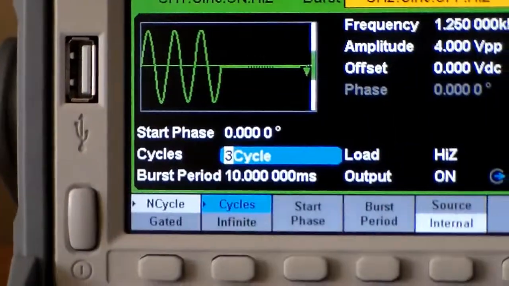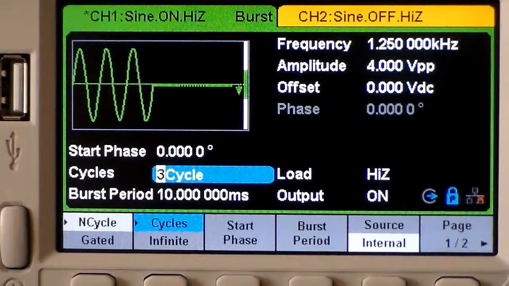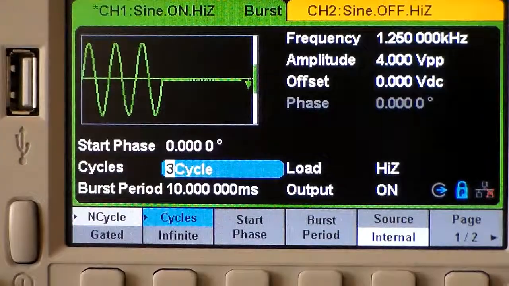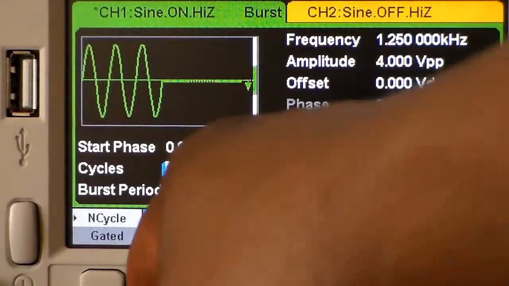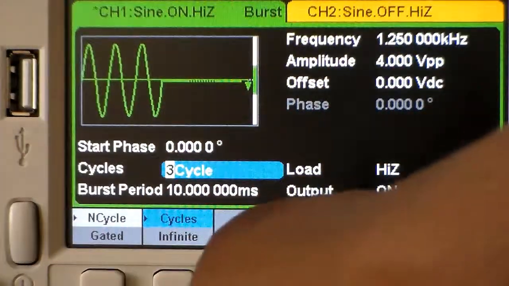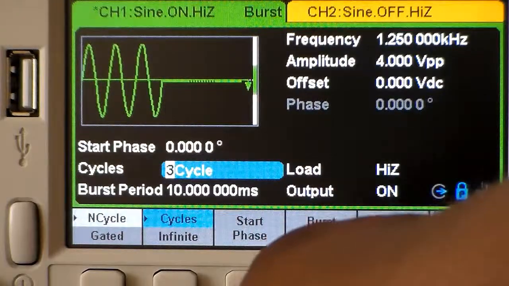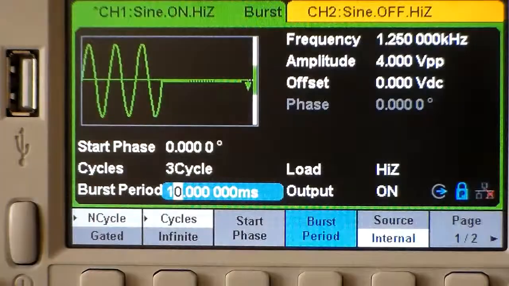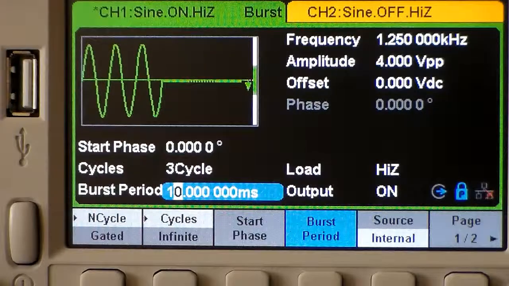Let's see, what else can we change here? We can change the burst period. Currently it's at 10 milliseconds. And so I moved it there. Let's go ahead and make it something less than 10 seconds.